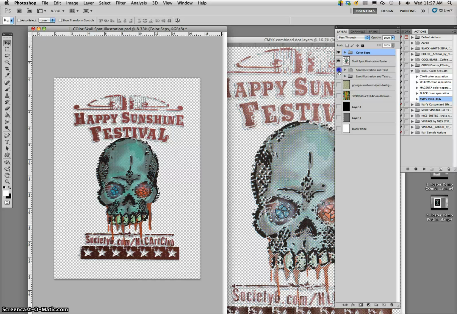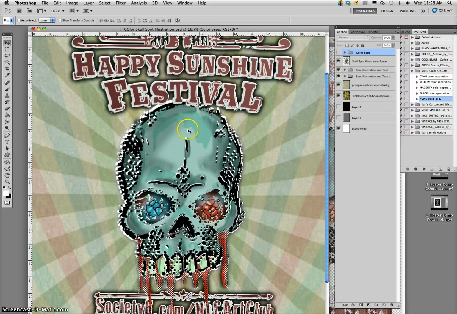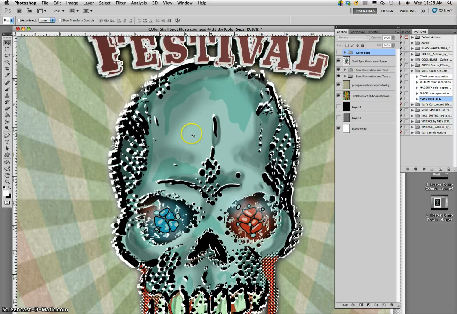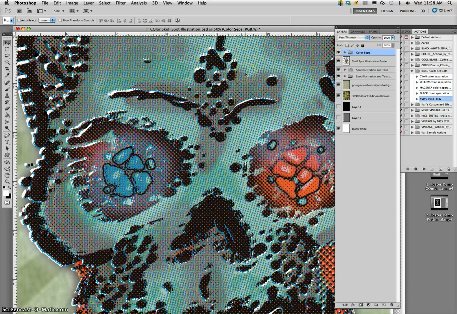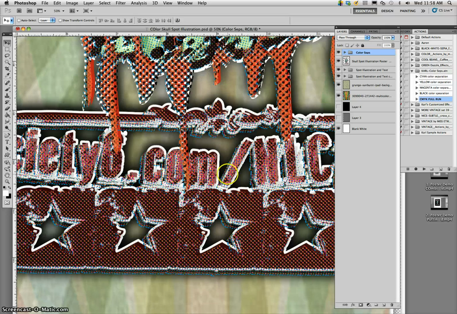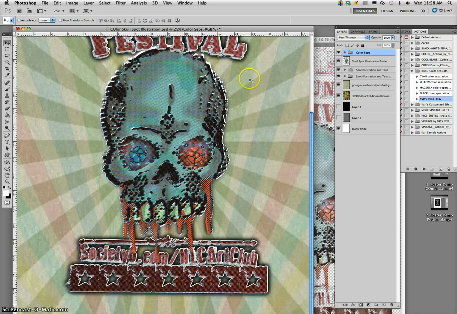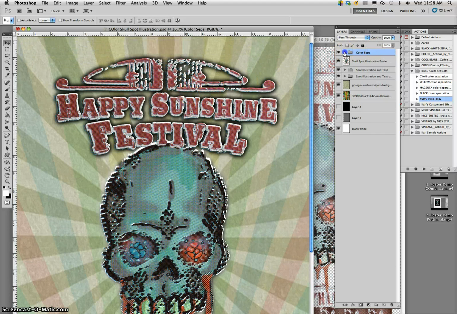Okay, now I'm going to turn on everything else. Okay. And let's see what color separations do and what I want to do with them. So turning them on just fully, it really takes out some of the detail, especially of my text. So what I think I want to do is not use it on the text so much.